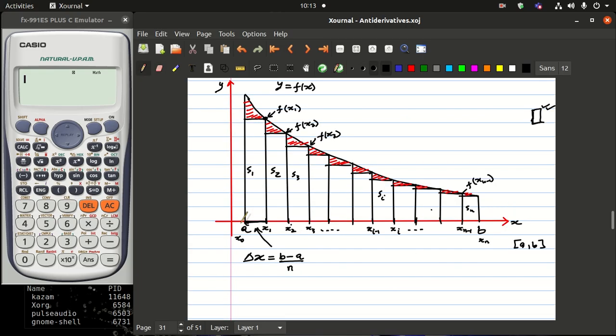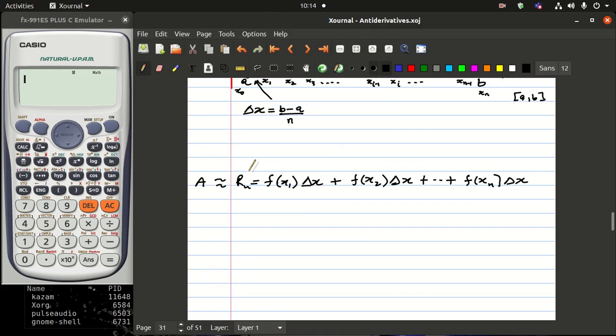If you look at these areas, I am picking the height. If you look at this interval between a and x1, I am picking this point here, which is actually on the right of this interval. And also when it comes to this one, I am picking this height here, which is actually on the right of this interval. So this R here is actually saying we picked the right end point of each interval. That's just the meaning of this r. That's why we usually have this r when we're dealing with that.